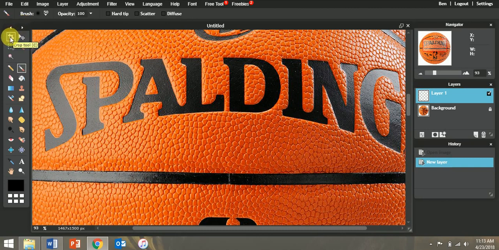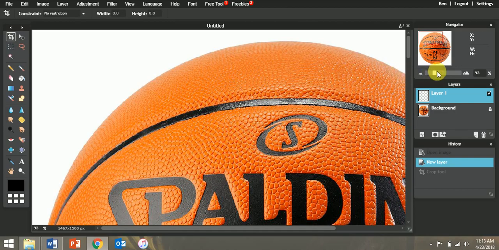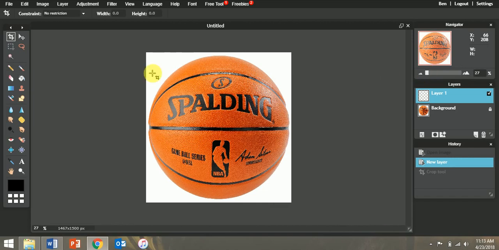So let's get into the tools here. We have the crop tool. This allows you to select a portion of an image, and once you select whatever part you want and you hit enter, it crops everything out of the rectangle that you create so that you can have only what is selected. Let me go back in time here and zoom out. So that's helpful if you just need part of an image. You can open an image as a layer, that sort of thing, and just crop out the piece that you need.